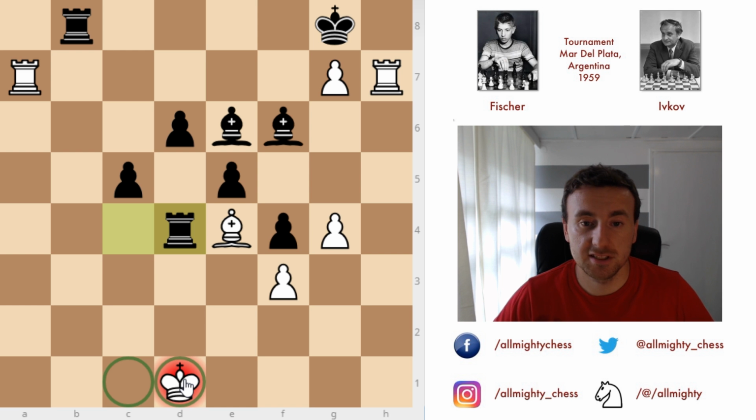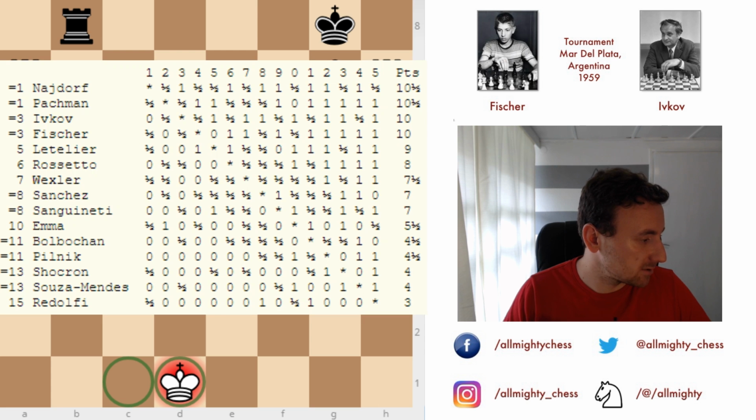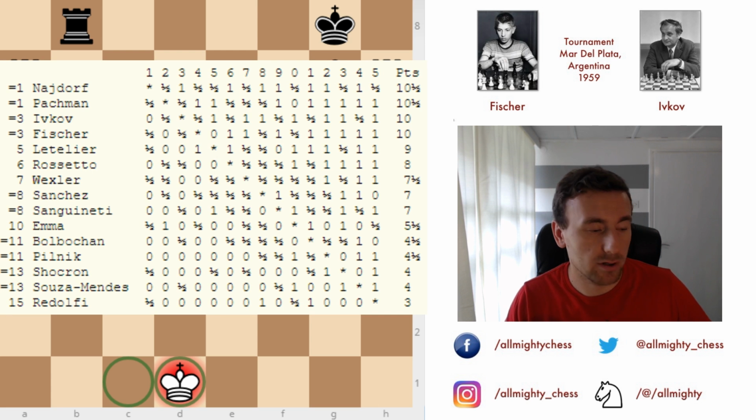And this is pretty much it for this video. For the end, I've prepared the standings. So as you can see, Fischer shared third place with Ivkov. Najdorf was first, only half a point in front of Fischer and Pachman. Pachman actually won a game against Fischer. And Fischer had a very nice result, drawing the games against Ivkov and Najdorf, and had a very good 8 wins. As a 15-year-old, a very nice result.